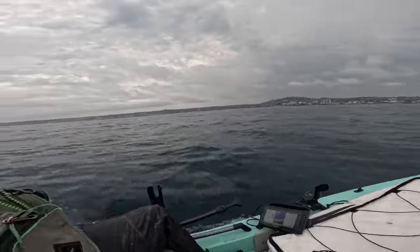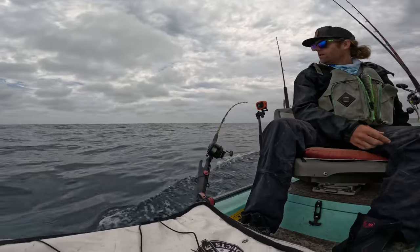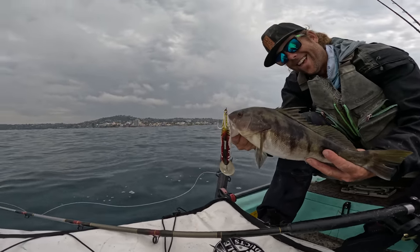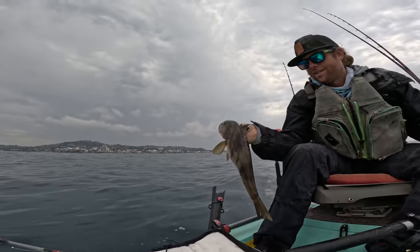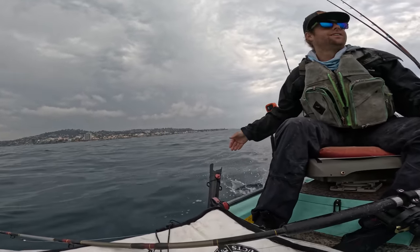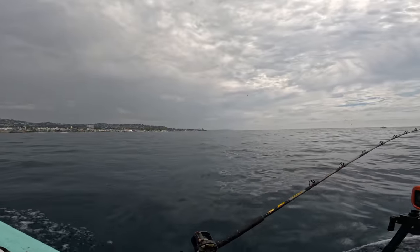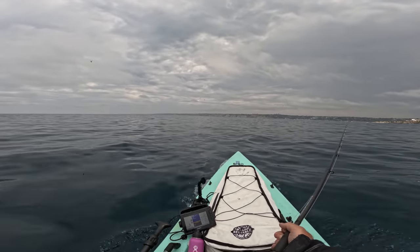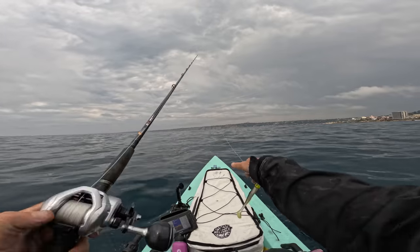See if we get that yellowtail on the troll. Come on, baby. Here we go again. Another one. Sand bass. Probably a keeper of two. Getting in the shallows now. Lots of birds. What's under them?